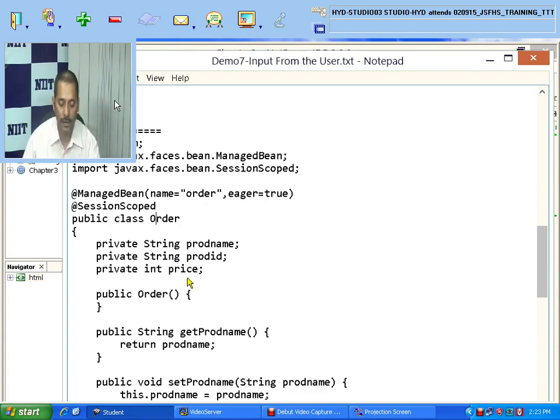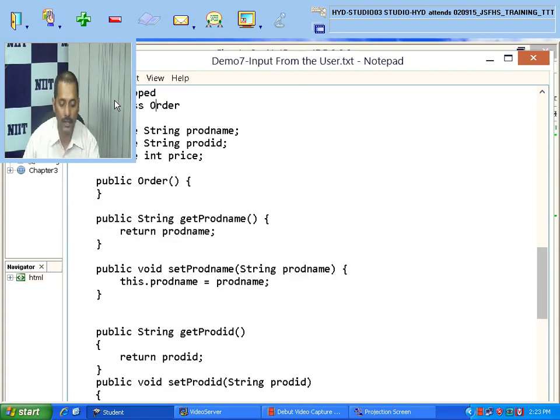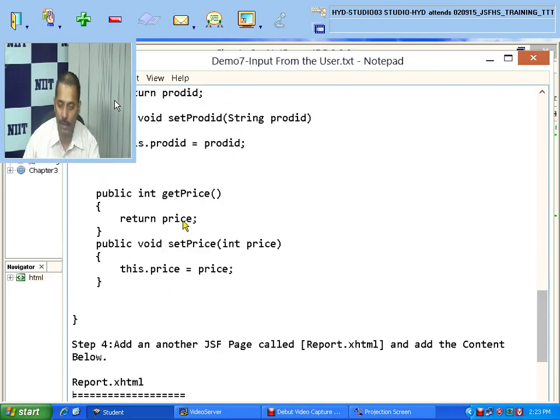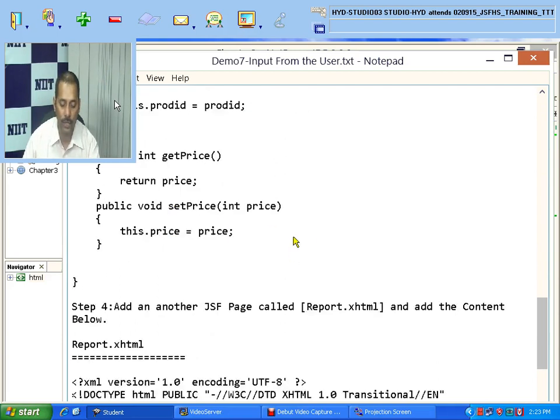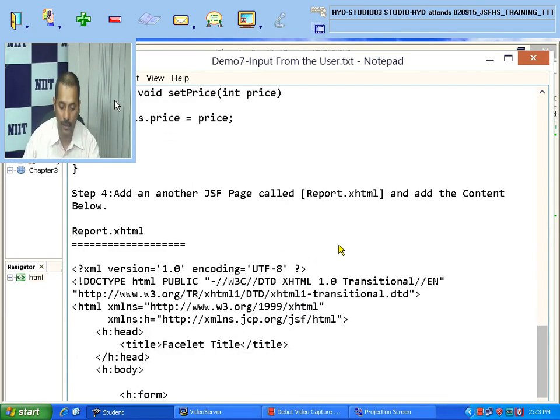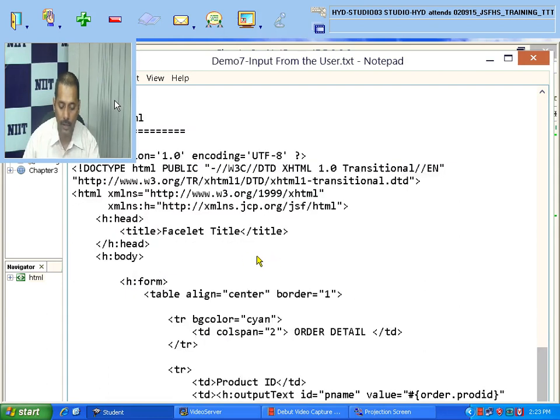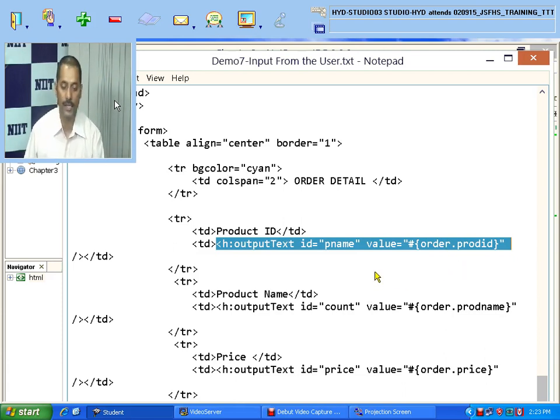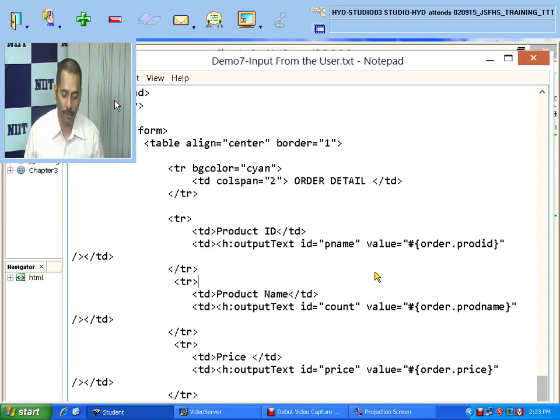So these are the few things which we need to implement, and as usual the other things are the same. You only need to declare the variables in that, and write the getter methods and setter methods for them. Nothing else we need to do. Then we need to create a report.xhtml JSF page, and in that page we have created an output text box, and I said order.productID, the order instance which has been created, we can access over here. So this is the sample code which I want to develop here. So let us see that.